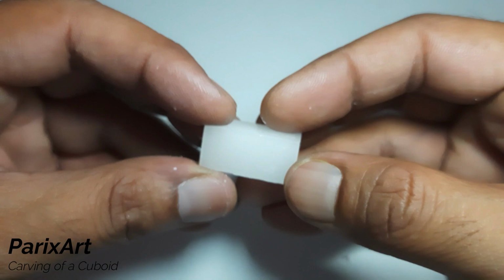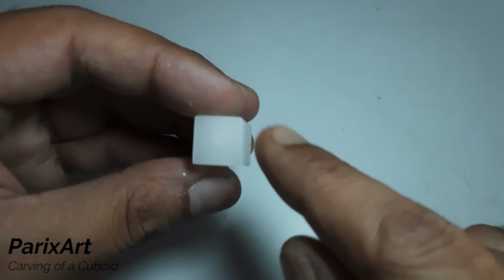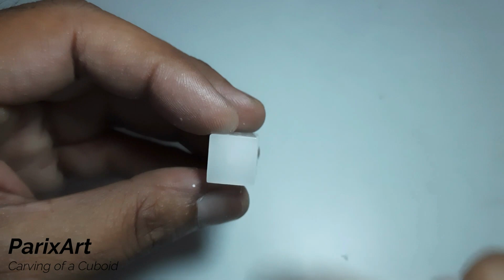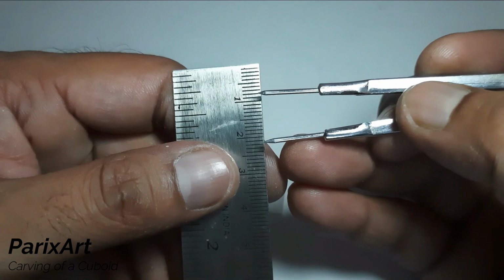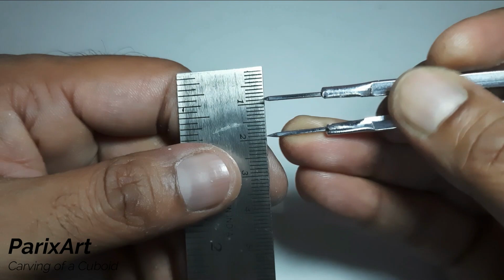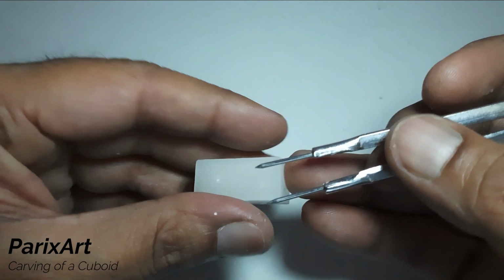Now we'll make this side 1 by 1 centimeter. Since we have made all the sides perpendicular and flat, we'll need to reduce it from only 2 sides to achieve required dimension. We'll measure and mark 1 centimeter by 1 centimeter. Mark like this on both the ends. Make sure you mark for the same 2 sides.